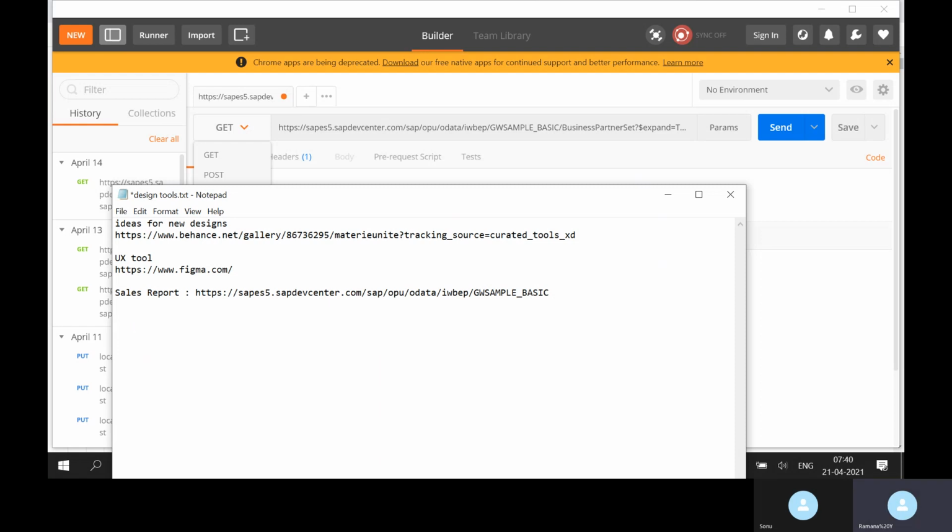This keyword is of least importance to us, but this is what is more important to us. We are already familiar with CRUD: create, read, update. Be it any programming language, everywhere we have these basic operations. Either we have to create a fresh record in the DB, or we are reading data from the DB, or we are modifying existing data, or we are deleting data. So the equivalent in the programmatic way is: for create we call it post, for read we call it get, for update we call it put, and for delete we call it delete. Clear?